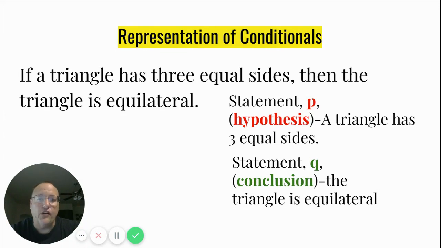The triangle is equilateral. And by the way, do you have to use P and Q? No, but for some reason in geometry and in other logical reasoning, whether it be programming or whatever you're doing, they like to use P and Q as the first variables. I don't know why they do that, but that's what they do. So you do whatever makes you happy as far as that's concerned. But what is important here is how we represent it symbolically. So if I want to say this statement, if a triangle has three equal sides then the triangle is equilateral, with symbols, I use a P and an arrow and a Q. It means the same thing, and I don't have to write all of those particular words out.